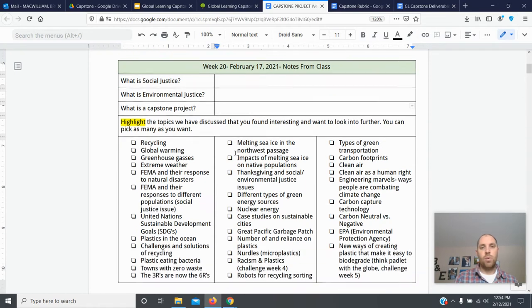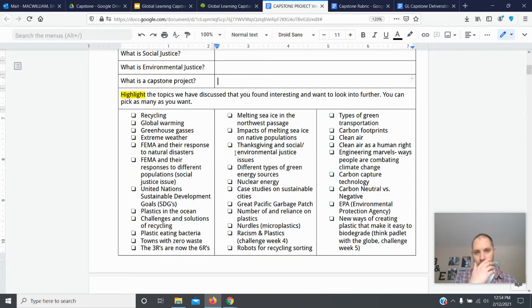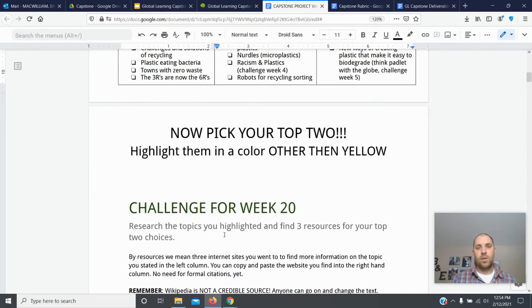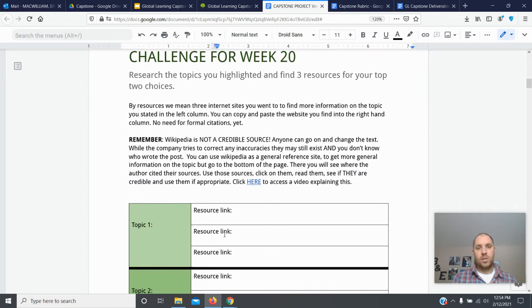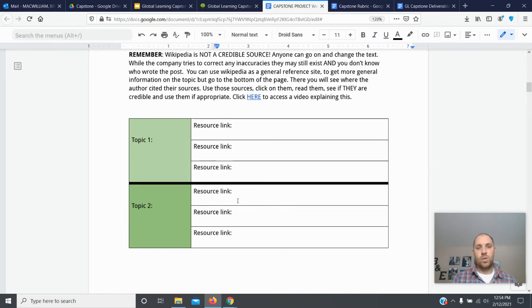Then down below, once they're at the Padlet and they're looking around, here is everything that we discussed that's in the Padlet in checkbox form. So they can go through and they can check or highlight some of their favorite topics, some of the ones that interest them the most. Then, once you let them free, their challenge is to fill in these resources.